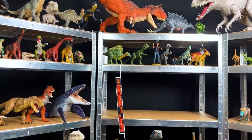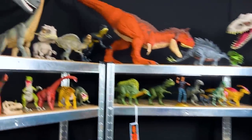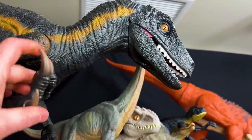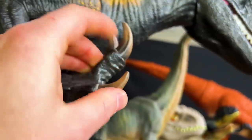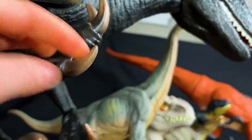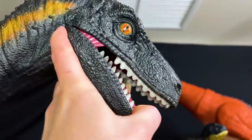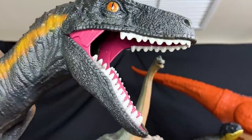All right, now let's check out all these other dinosaurs that I have on my shelf. Let's start way up here up top. Here is a gigantic velociraptor. Look at the size of those claws. Those claws are bigger than my fingers. Look at that, that is huge. And with this toy, you can open and close its mouth. Look at that, that is so ferocious.